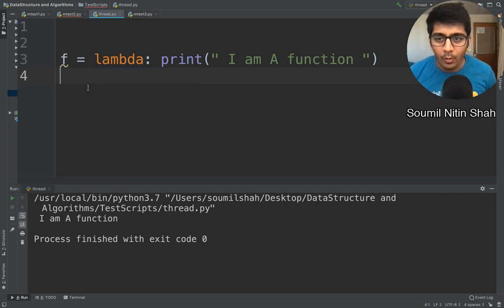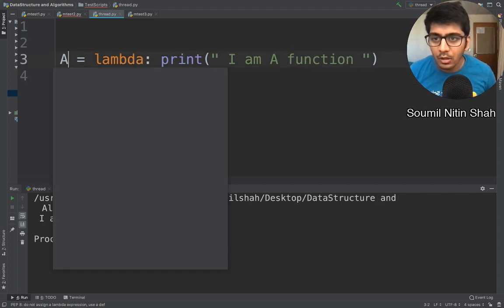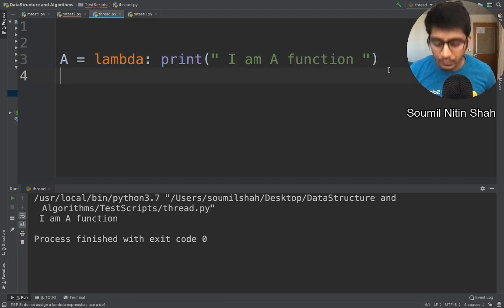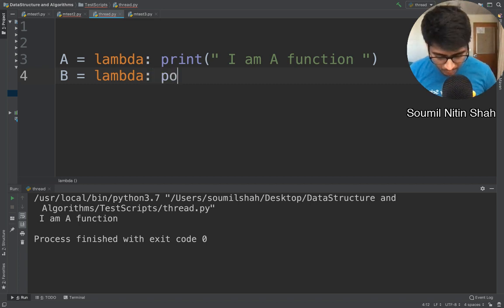Now, what if I have a lot of functions? Let me show you. I'm going to write one more zero function.